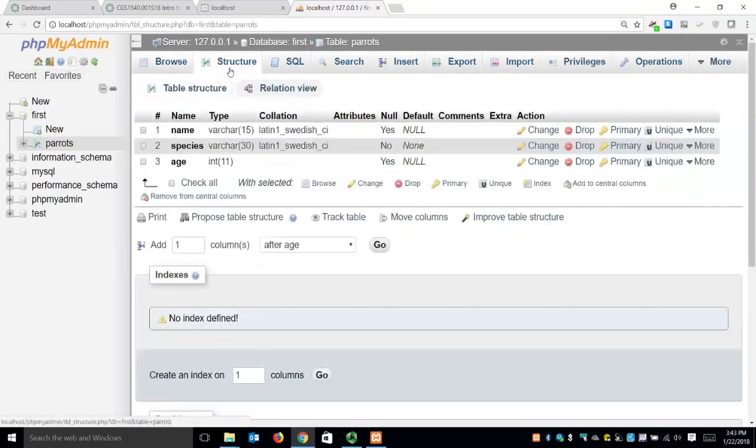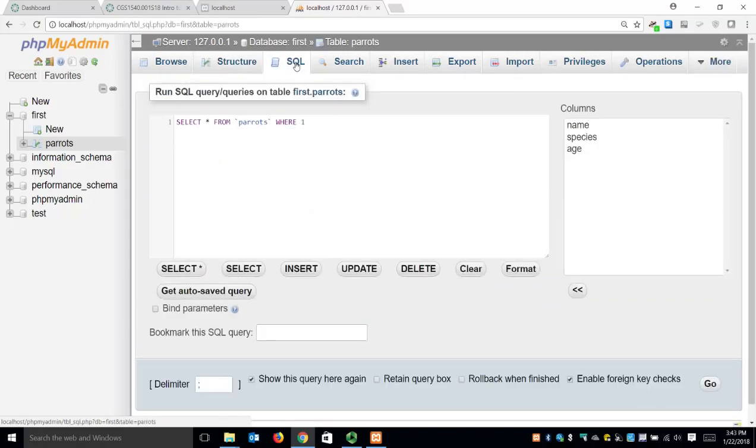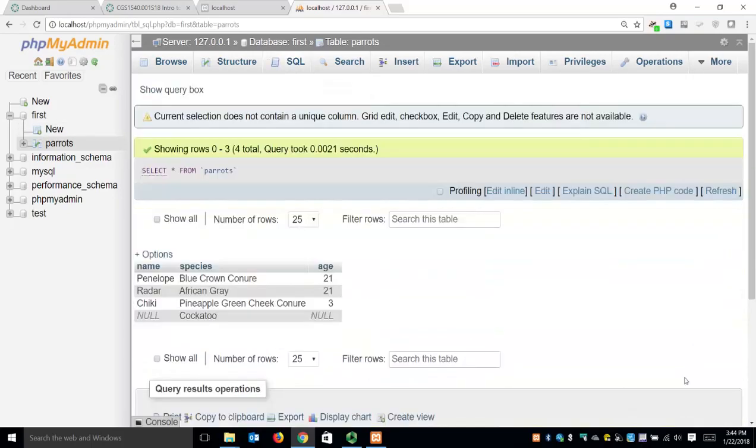We can look at the structure of the table. Clicking on the SQL tab here, like we can do in DBeaver, this allows me to run general SQL queries and statements. So there's our select star from parrots, and I'll click go, and yep, there's our results.